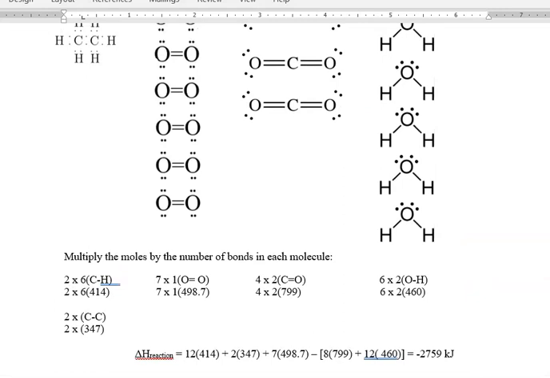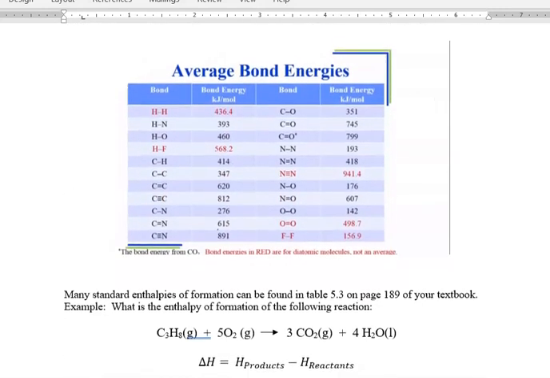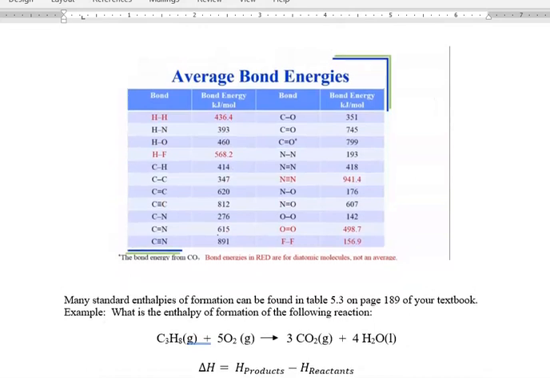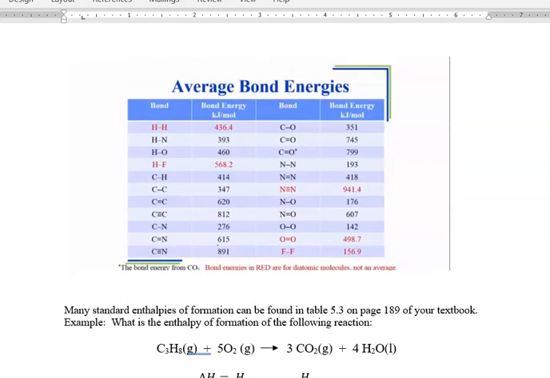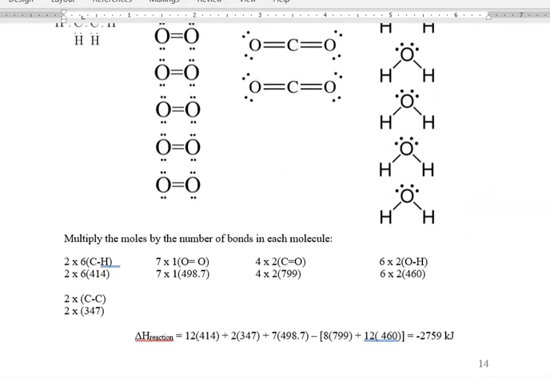Now remember, to break a bond is energy going into the bond. That's a positive number. Anytime you have energy going in, like money into your bank account, that's a positive number. So the broken bonds, the ones on the left, which are the reactants, you're breaking those bonds apart to cause a chemical reaction, are going to be positive numbers. Now you have 2 carbon-carbon bonds, and that's 2 times 347. Again, you can look down at this sheet, and you see carbon-carbon single bond is right below carbon-hydrogen, 347. So you have 2 of those.